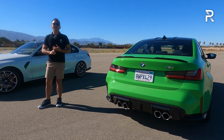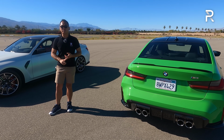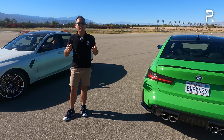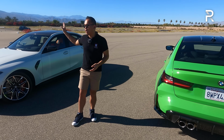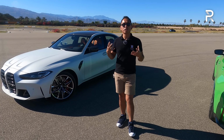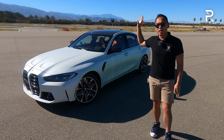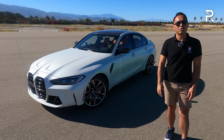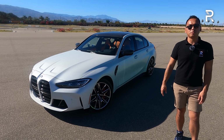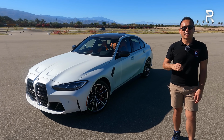I easily would pick this ahead of anything like the Audi RS5, the Mercedes-AMG C63, and the Alfa Romeo Giulia Quadrifoglio. And really, if you're looking for straight line speed, the all-wheel drive model is going to give that to you, but just keep in mind that its numbers are going to be slightly off the fastest electric sedans, but BMW has a solution for that, because if you want a fast electric version of this car, the i4 is coming out sometime next spring, and that's promising to be most likely faster than this model, even though BMW says the i4 is technically not as quick.